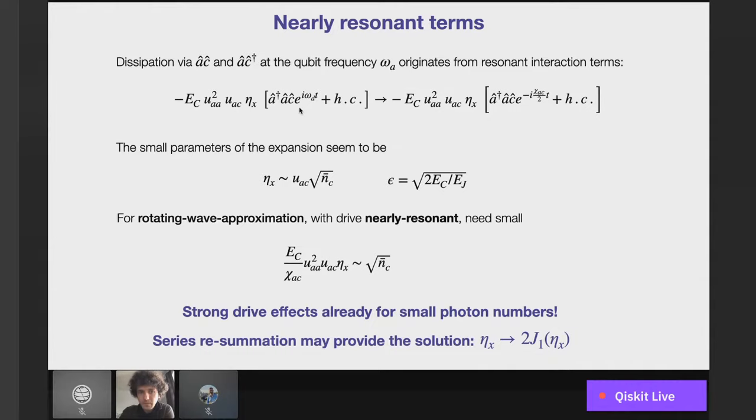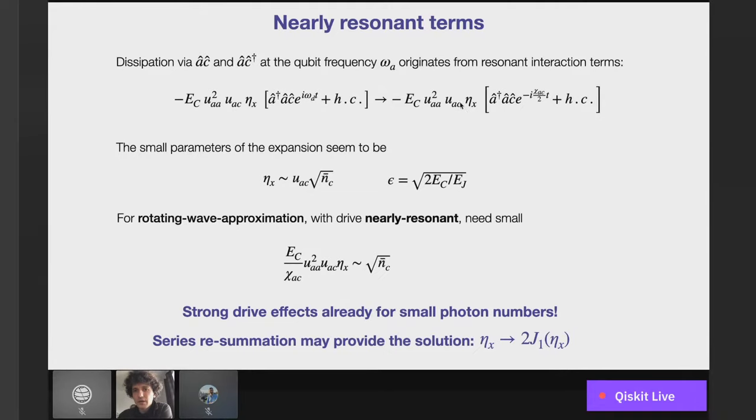This is just to illustrate the kinds of monomial expansions we look at. And the most important point here is to establish what the small parameter of the perturbative expansion is when you're driving close to resonance. If you go to the interaction picture, which is really the right picture in which you can address the sizes of these terms, you notice that these are driven at very slow frequencies. So chi is a very small quantity compared to the drive frequency. Chi is really the detuning between the C mode and the drive.